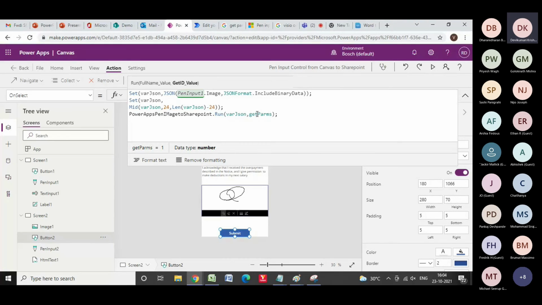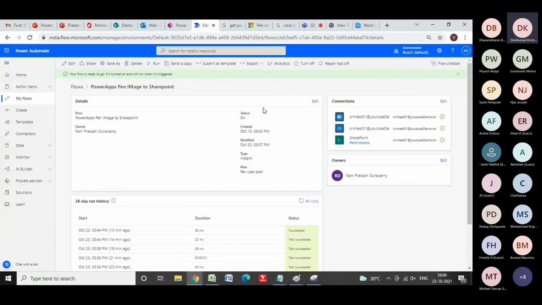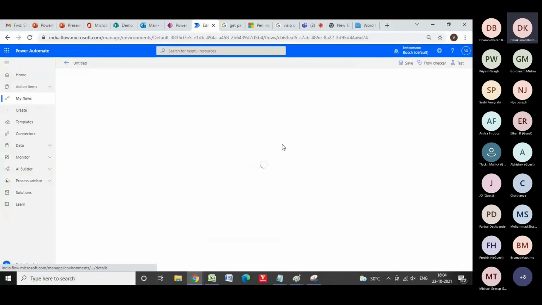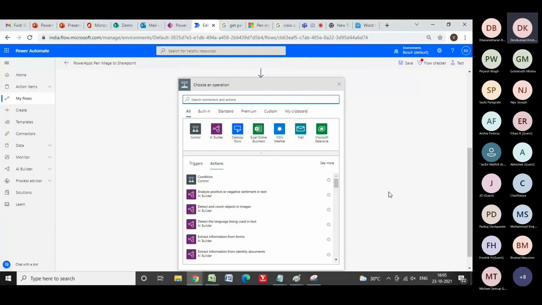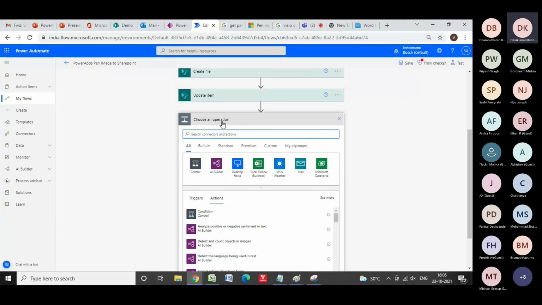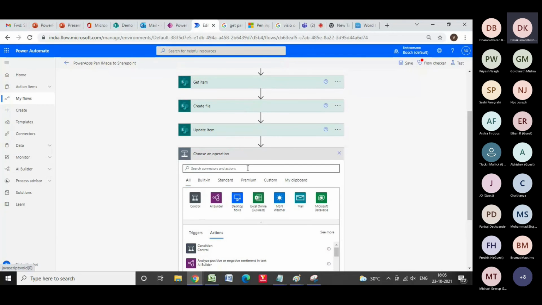And there is another way also available whenever you plan to store this image into a PDF. At the time, how you can use this pen input control in your PDF. So consider I'm just going to my Power App, the flow here.